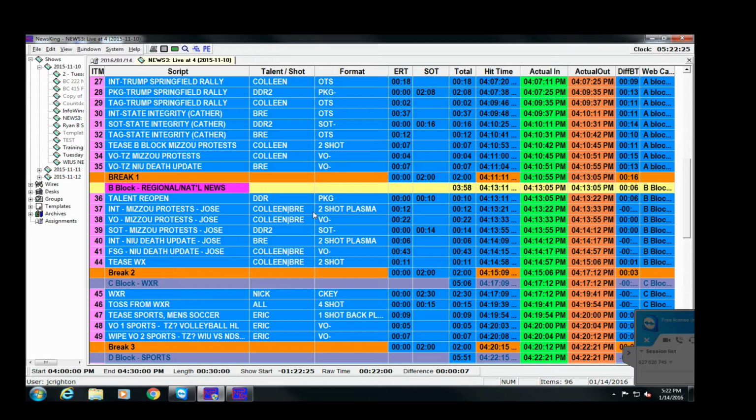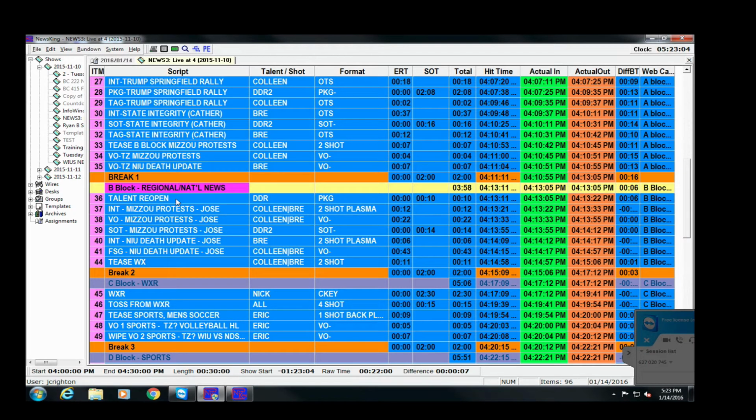The class last semester decided they wanted to write everything on the board, but then people got in the habit of erasing things once they were made, and then sometimes they erased the wrong thing, and then people didn't make the graphic, and then we found out during the show the graphic wasn't there, and we had to put a generic News 3 logo behind them and that kind of thing. It just causes a little bit of chaos. So there are different ways to do it that I've done in the past, and we might have to go back to the original way of doing things to prevent those errors from occurring. So we'll talk about that when I'm back in town a little bit.